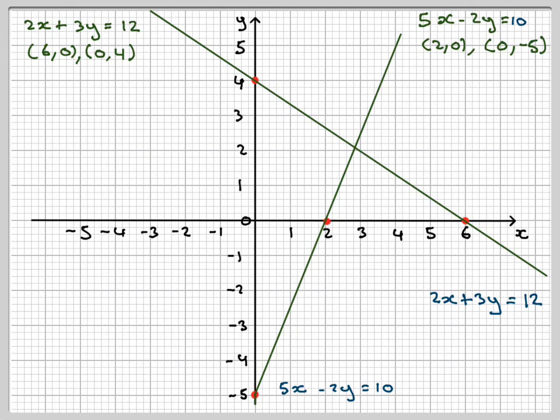We're trying to solve the graphs simultaneously, so we're trying to find where they intersect, which is that point there. We need to show this on the graph. We're going to draw a line down and we get 2.8. Each one of these little squares is 0.2, so it's 2.8. There's four of those squares there.